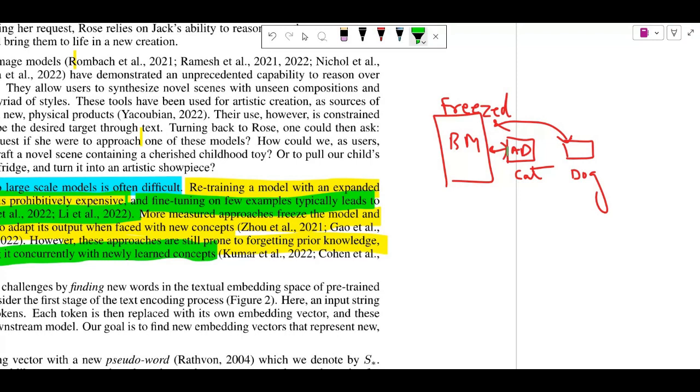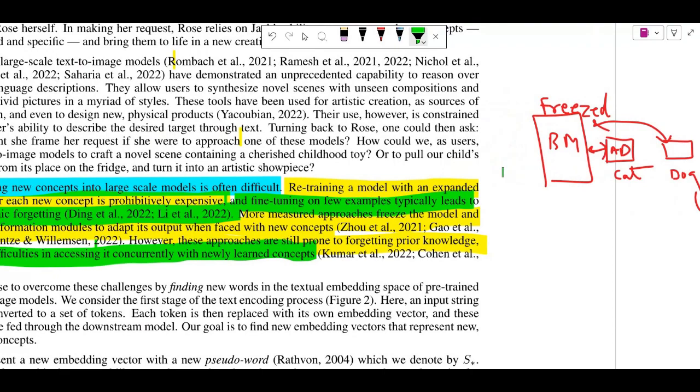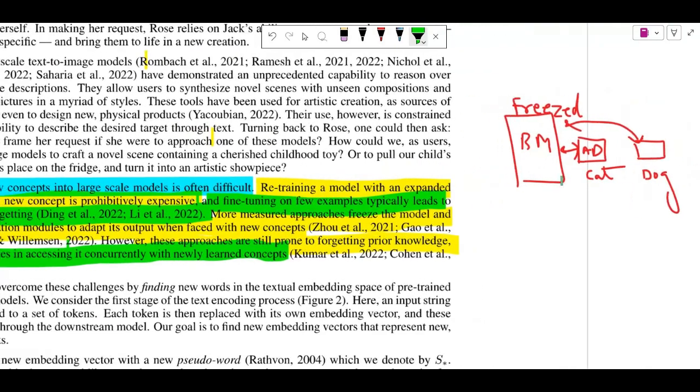It might work well enough for a cat, but if you want to access some old knowledge, say the model previously knew how to generate oil paintings, it might not be able to combine that old knowledge of generating oil paintings with the new knowledge of generating a cat. So that is something they say.